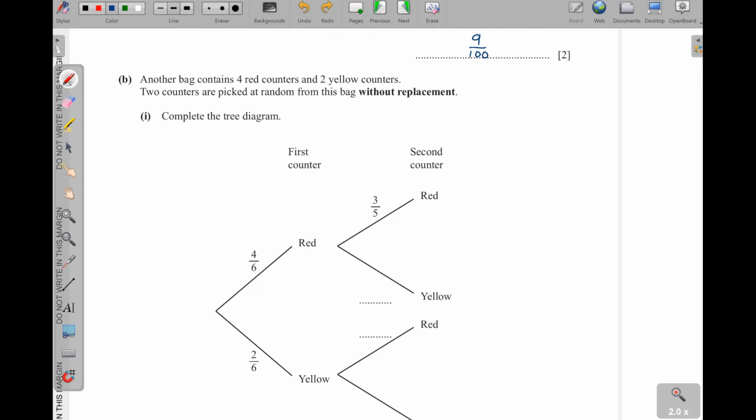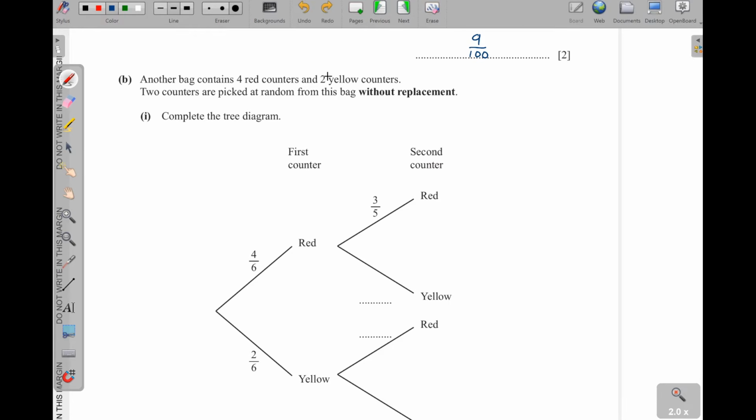And remember, for the 2 branches here, when you add up these probabilities, you must be in a position to get 1. If branches are 3, the same thing. When you add up, they should give you 1. Now here, you have picked 1 red. You have not replaced it because it is picking without replacement, and you put it outside. That means you are now remaining with 3 out of these 4. So the next time you are picking, the probability of picking a red from there is going to be 3 out of the total, which is now 5.